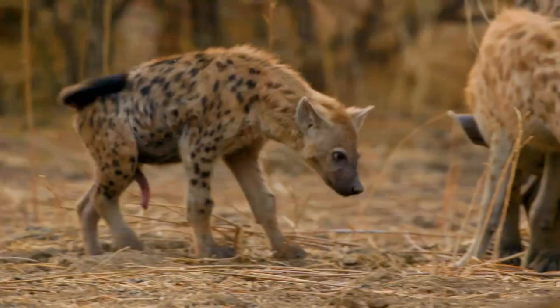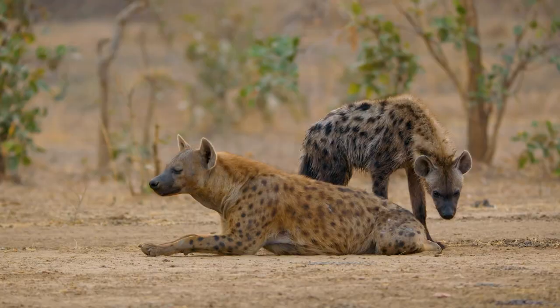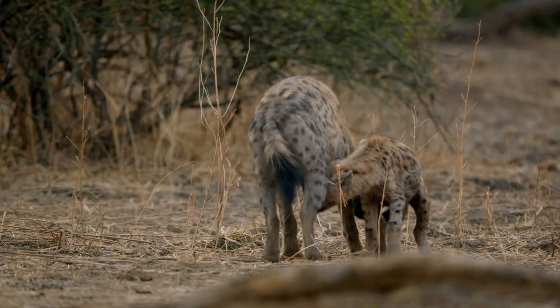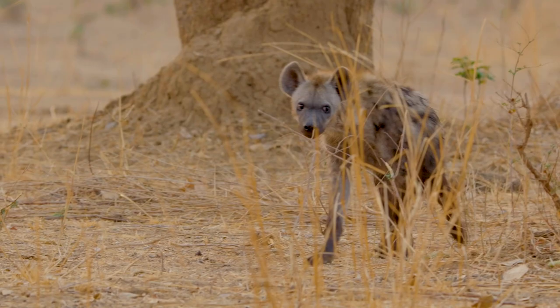Understanding your rank is one of the most important life lessons a hyena cub has to learn. They do this amazing greeting ceremony when they meet, and with a superb sense of smell, they're able to tell who's who and reaffirm rank. Hyena society is matriarchal, which means it's led by females. Cubs are born with the ranks of their mothers, so if you're born to a low-ranking hyena, life is tough. But if you're born to a queen and you're a female cub, you'll outrank all the other hyenas, including the males. Beyoncé would be proud — who runs the world?